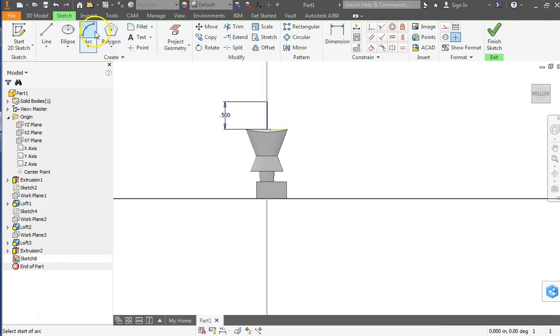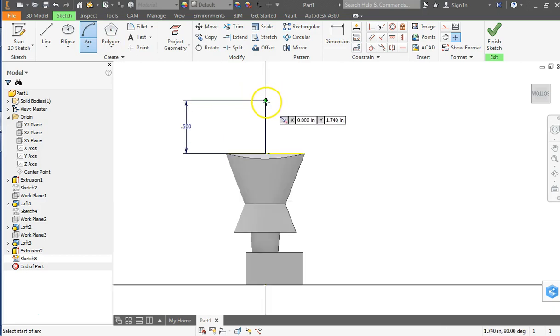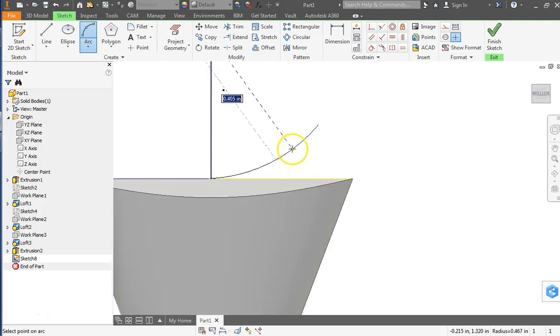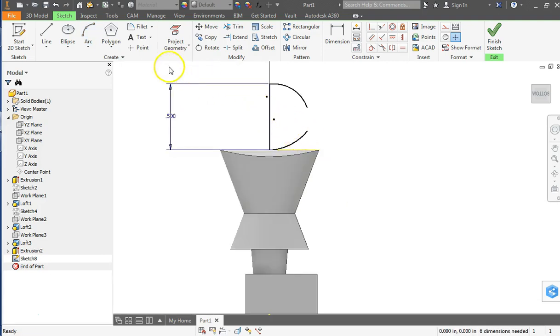Right? And then I'm going to use arc tools, and I'm going to come back and mess with those in a little bit, but for now I'm just going to get them created. I'll add some constraints most likely in a little bit.